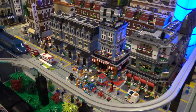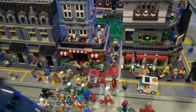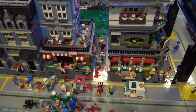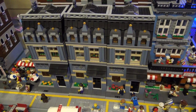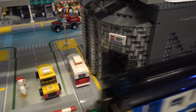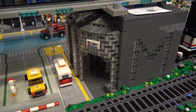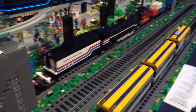What do we have represented in this city section? So yeah, like I said, a lot of them are custom or modified sets. More city scenes. I like the glass down here on these buildings. Yeah, and he had lights in it at one point, but he's trying a little more modern style, because a lot of the modular style is more like traditional buildings. So having more of the glass paneling and kind of frosted glass. It was like 70s or something.